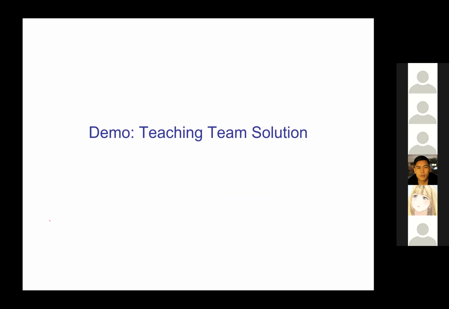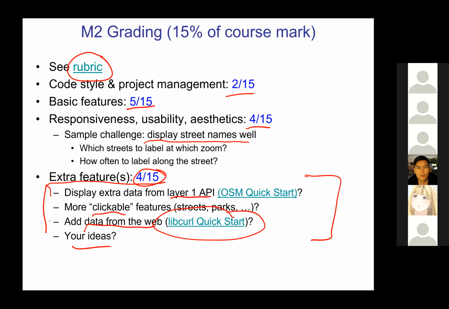It's also why you should try to get going early, because it's a lot more fun, a lot less stressful if you get something going and then think about how much more you want to add to it. Oh, and one more thing I should add here is you can just make your user interface nicer. So I'm going to show you in the rest of this lecture the graphics library that we've written for you in this course, which is quite easy to use. Another source of extra features is if you add things into the graphical interface, different dialogue boxes, different ways of interacting with the program. Those are also extra features.